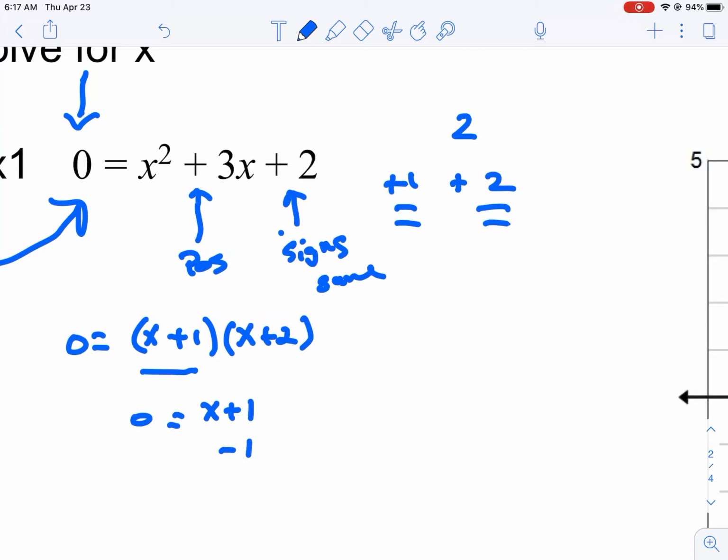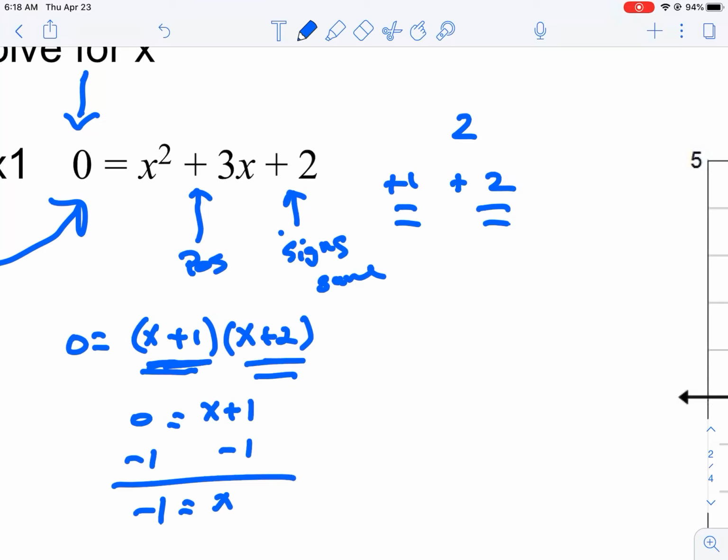And we're going to solve. Subtract 1, x equals negative 1. So if we were to take negative 1 and plug it in for both x values, the first one up here, negative 1 plus 1 would be 0, and this whole thing times the second part, 0 times whatever it is, will get you 0. So that's one possible solution.